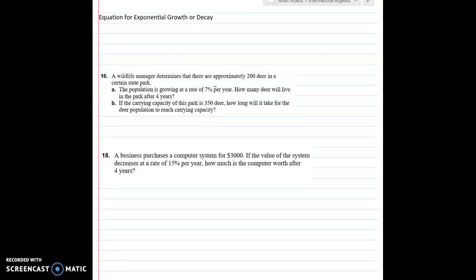All right, here is a mini lesson for writing equations for exponential growth or decay. Now this is only that first skill, this is not compound interest yet. So the general equation that we're going to be working with is y equals a b to the x, where a is going to be the initial amount that you're given to work with, and b is going to be your growth or your decay factor depending on the problem.